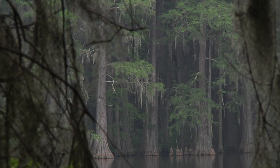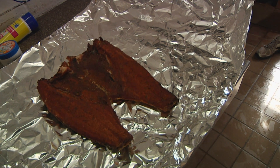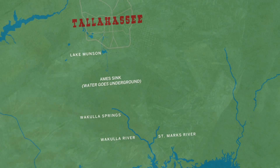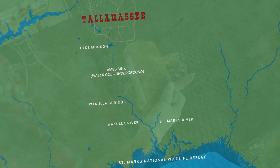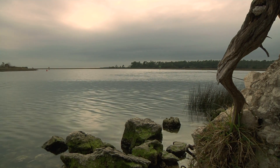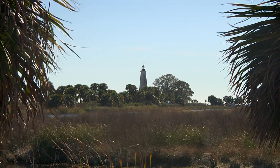What percentage of that comes from Munson, I don't know. That is a Wakulla River smoked mullet. The Wakulla River flows from Wakulla Springs. A 2012 report from the Florida Department of Environmental Protection lists the upper Wakulla as impaired. The lower river, where that mullet was caught, is listed as fairly healthy. The Wakulla joins with the St. Marks River, which drains into the Gulf of Mexico on the St. Marks National Wildlife Refuge.